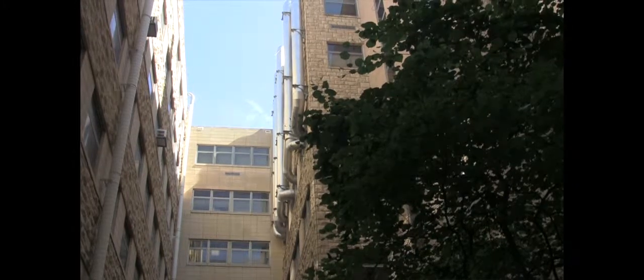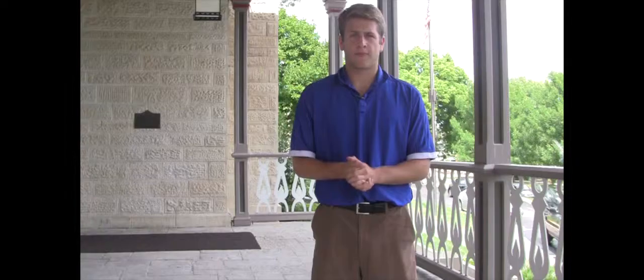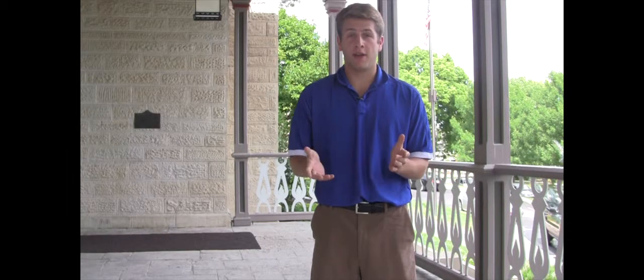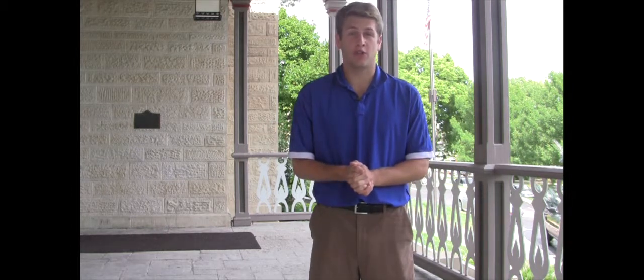For the story of the man it was named after, we must travel east across campus to 1425 Tennessee Street. I'm here at Beta Theta Pi. Why am I here? Well, I live here — but more importantly, Dean Mallott did too in the early 1920s. Let's talk to a Beta who knows a little something about Mr. Mallott.